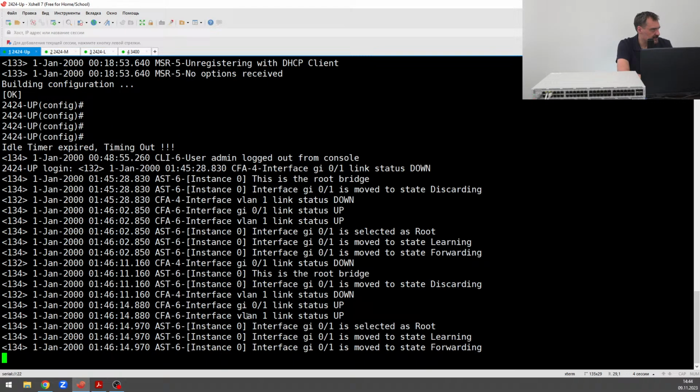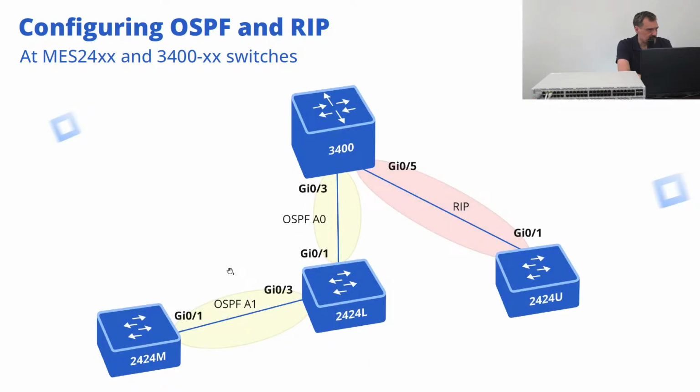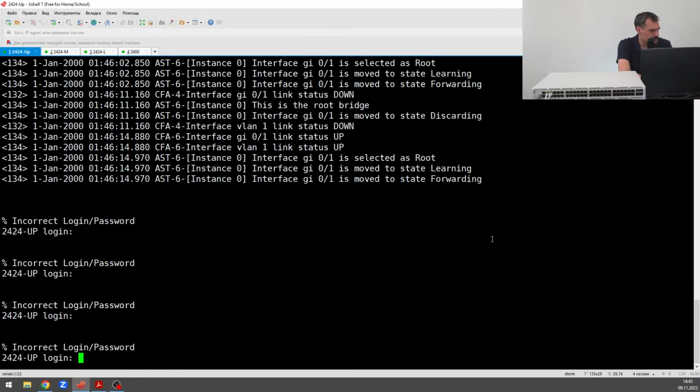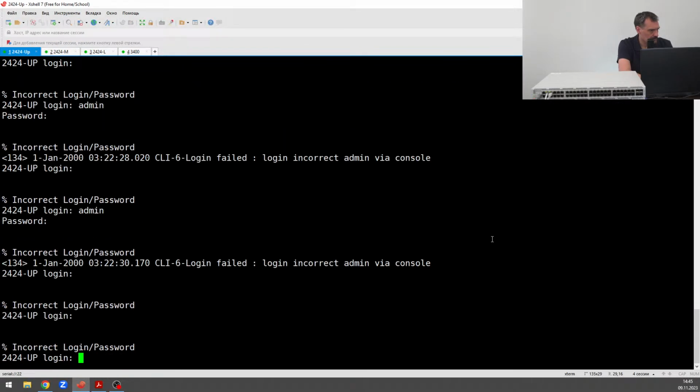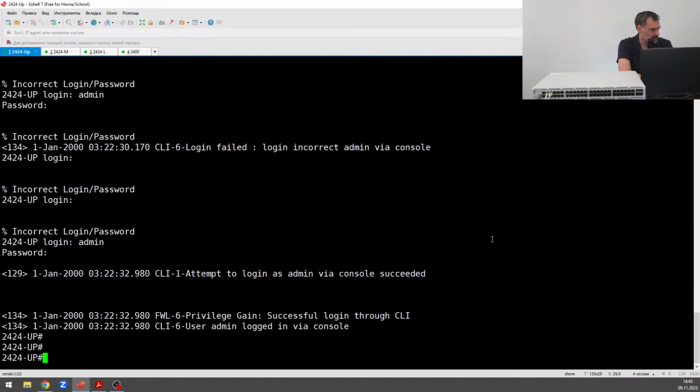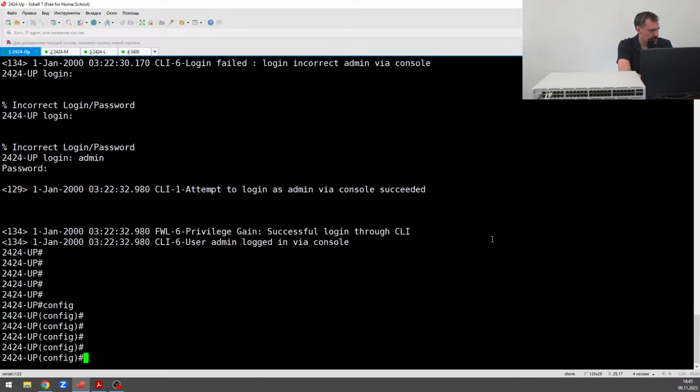Then here at the upper layer, we should configure some IP address for the RIP network. Yeah, let's do that. It will be the G01. So config. Yeah, we should also have some VLAN, with VLAN 30, like at 3400.